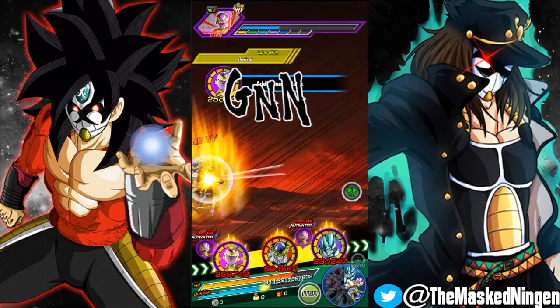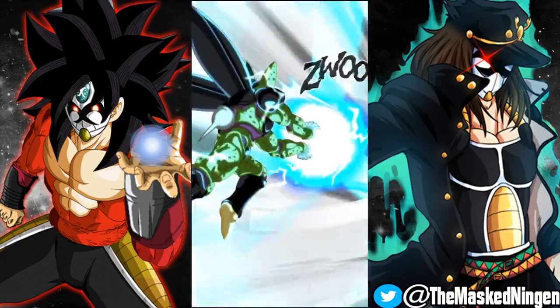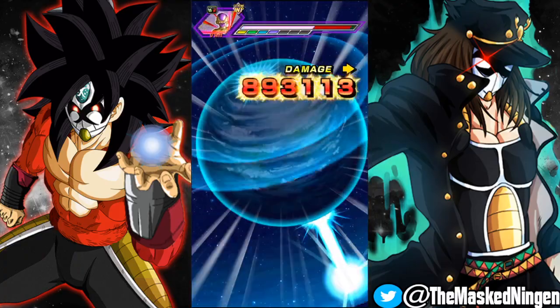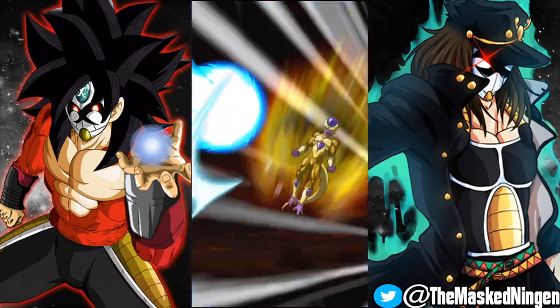No crit from Golden Frieza. Additional normal. Come on, Cell, what have you got? 2.4 on the attack stat. That's very good as well. Hey, and we'll take that additional super.